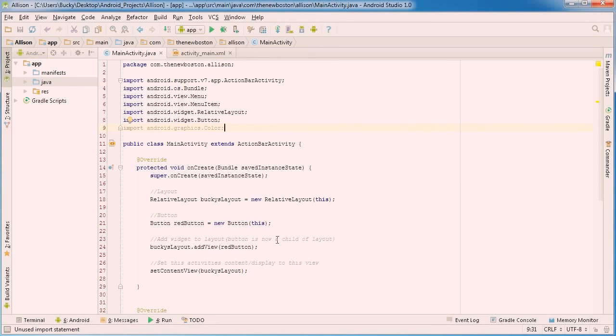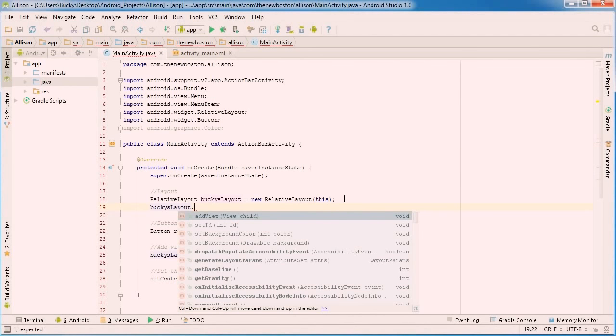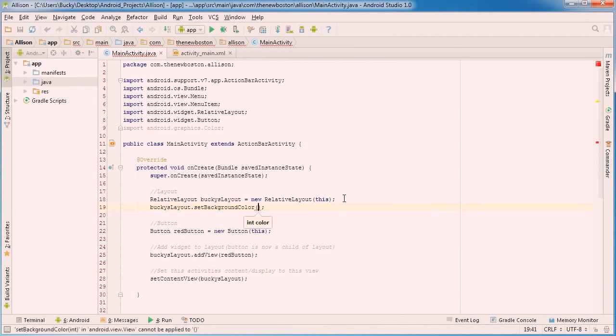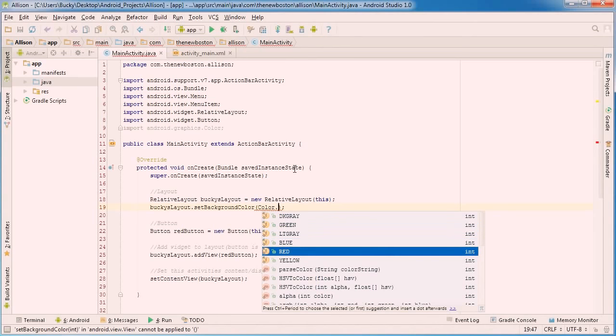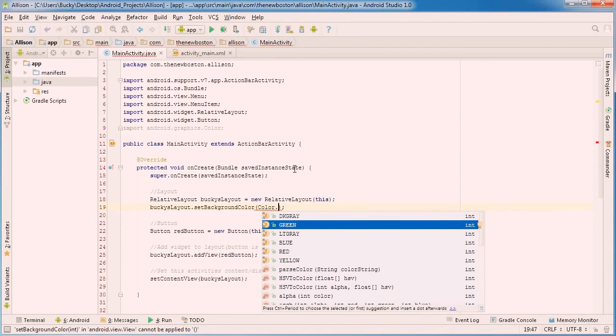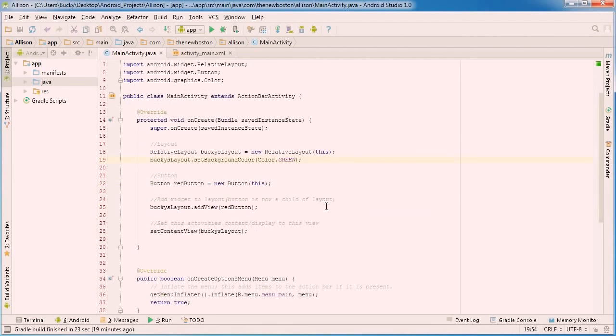Alright, so the first thing I want to do is change the color of my layout, or the background. Adding properties is really easy. Choose whatever you want to add a property to, and the properties are different, but I know that this one is setBackgroundColor. Since we imported from this graphics library, we can call Color dot, and it gives you a bunch of default ones. Green will probably stand out, although I think this green is like lime, very bright green, so it'll definitely stand out in the thumbnail.